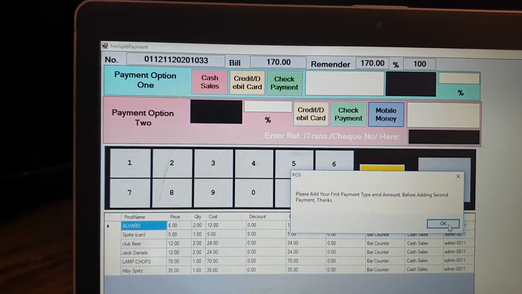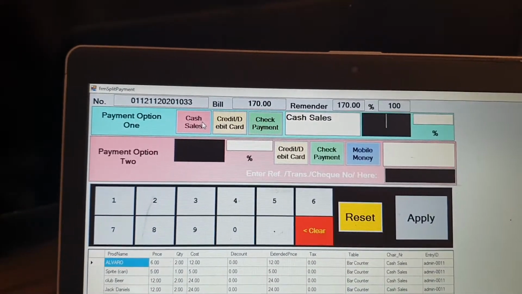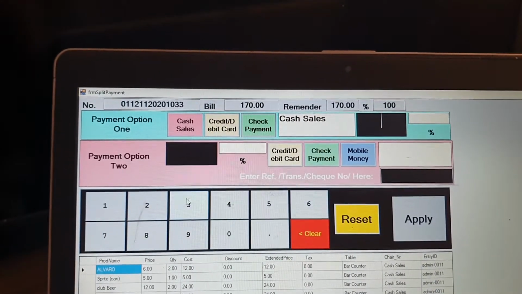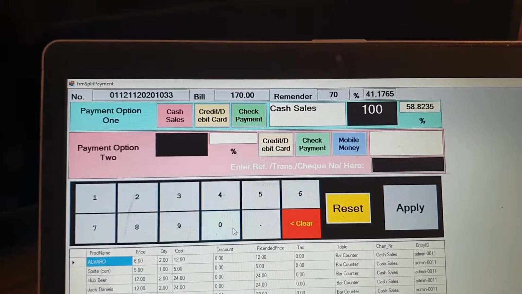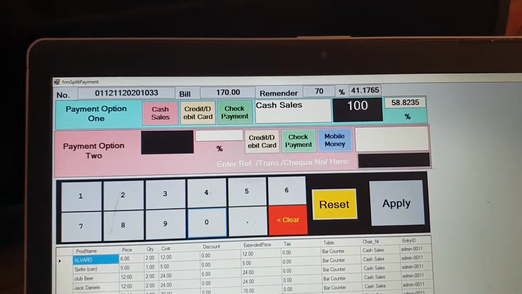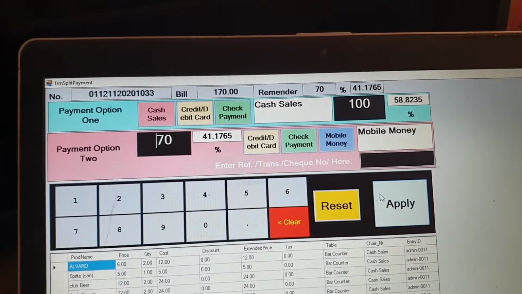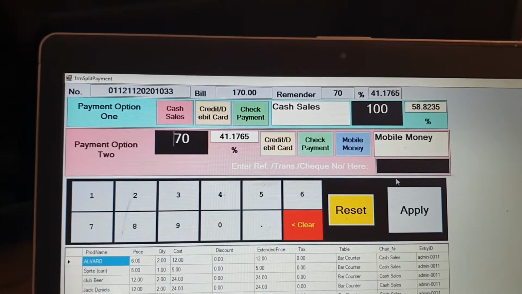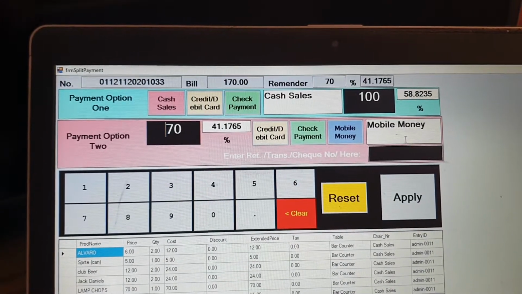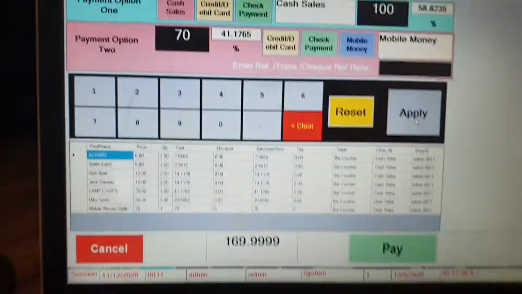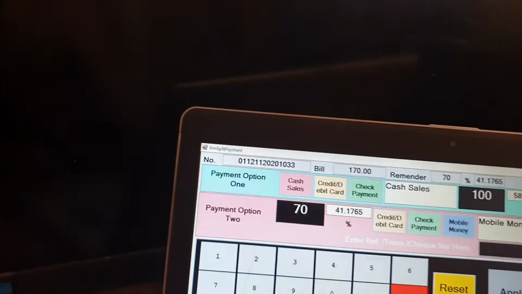So, sorry. So you can split by cash, maybe hundreds. I pay 100 cedis by cash. Okay, and the rest I'll pay with mobile money. So I hit here mobile money. So there's 100 cedi here and then mobile money there. So I just go there and then apply. So down there it's giving me the total, and then I'll make payments to do that.